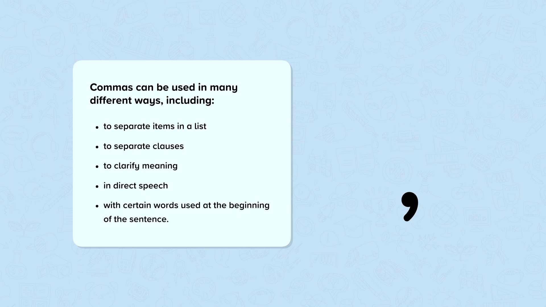In this nugget, we are going to learn when to use commas to clarify meaning in your writing. A comma can be used to make it clear to the reader which parts of the sentence go together. Commas can be used to make the meaning of the sentence clearer.